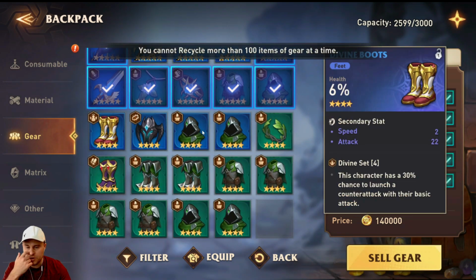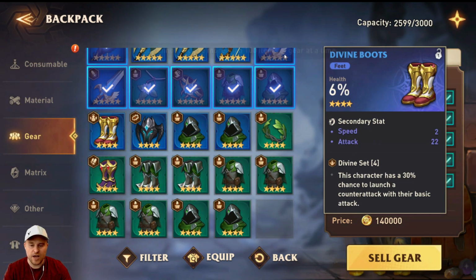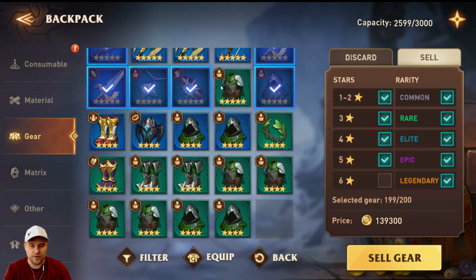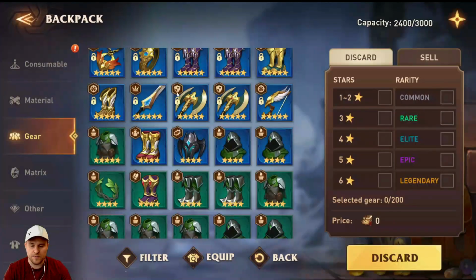And then, of course, we can also add these. Oh, I can't. Well, this is interesting. You cannot recycle more than 100 pieces of gear at a time. So right now, if we go ahead and do this, how do I get these boots off the screen? Right now, if we do this, I will get somewhere around 140,000 gold, and that is going to be very, very nice. So let's just sell it. We get 130,000 gold, 40,000 gold, close enough.